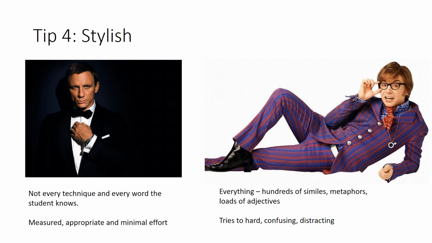Number 4. Right, now this is an interesting one. We want you to be a bit like James Bond. James Bond doesn't attack everything. He takes his time, he thinks about things, he's stylish, he wears the best clothes, but it's not colourful. In opposition to that, we've got Austin Powers. If you haven't come across Austin Powers, I suggest you do. I'm sure you'll be able to find him somewhere out there, but Austin Powers is the antithesis, the opposite of James Bond. He's gaudy, he's colourful, he's over the top, he's silly. That's the kind of writing that we want to avoid.